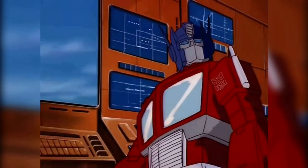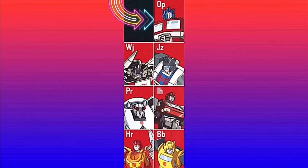Autobots, transform and roll out! Alrighty, Transformer lovers, here we are with the first section of the periodic table of the Transformers t-shirt, the Autobot section. This section houses some of the coolest characters in the history of Transformers, so I am really excited to get started. So let's go ahead and do that. First up, we have OP. Who could that be, am I right?